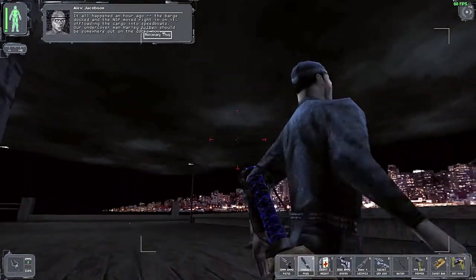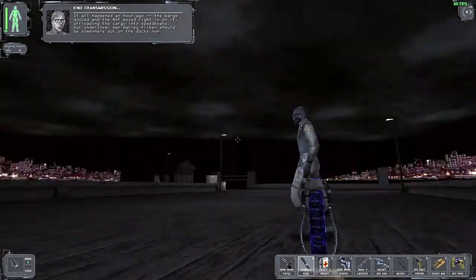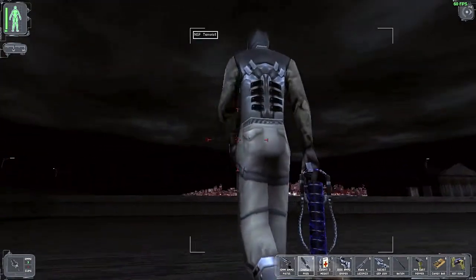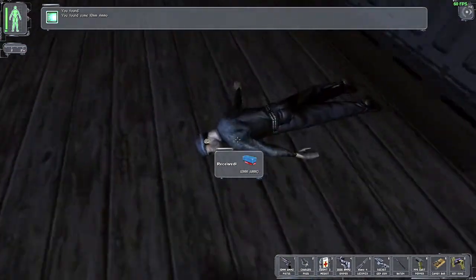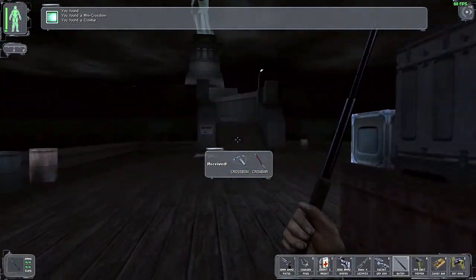And this is our contact who is going to give us the key to get in, but I mean, we're already in. And the reason, like I said before, the reason I'm doing this is because I want those sweet, sweet skill points.